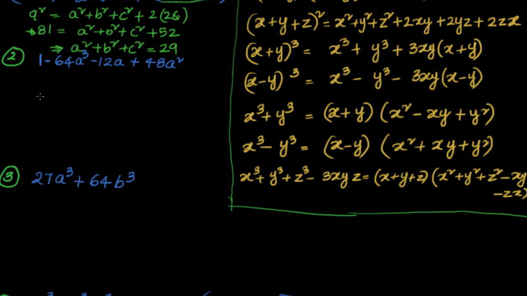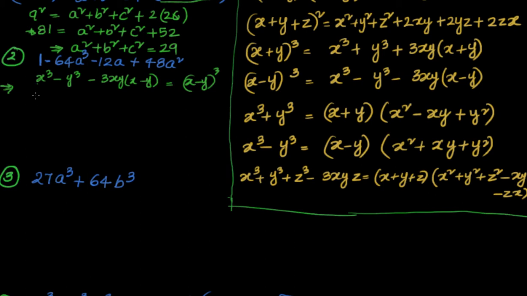So now my only problem is, if I go for the formula (x minus y) whole cube, I should have x cube minus y cube. It looks fine because 4 cube is 64, so I can write it as (4a) whole cube. But let us see how the remaining terms fit in, and I know that I can take x as 1. So the formula is x cube minus y cube minus 3xy into (x minus y). I have to get it in that form, so that I can say it is nothing but equal to (x minus y) whole cube.